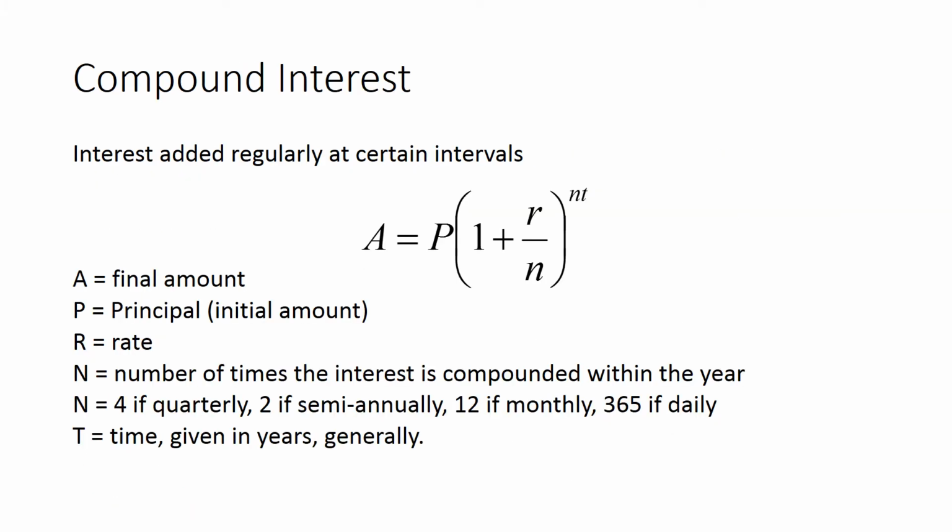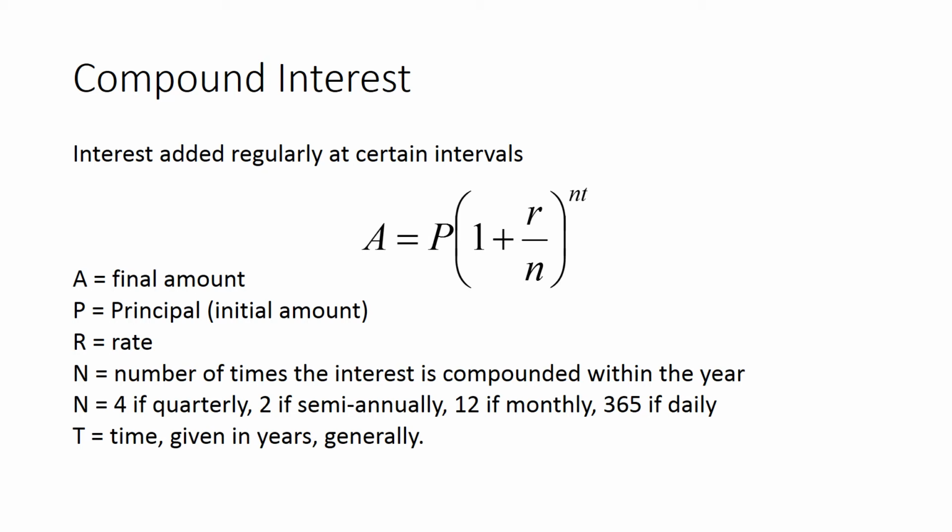Okay, next we're going to look at compounded interest. So yes, take a moment if you have to pause the video to write down the compounded interest formula. Now what you want to notice about all of these formulas is that your final amount is always what it's equal to, and what's outside the parenthesis is always the initial amount.